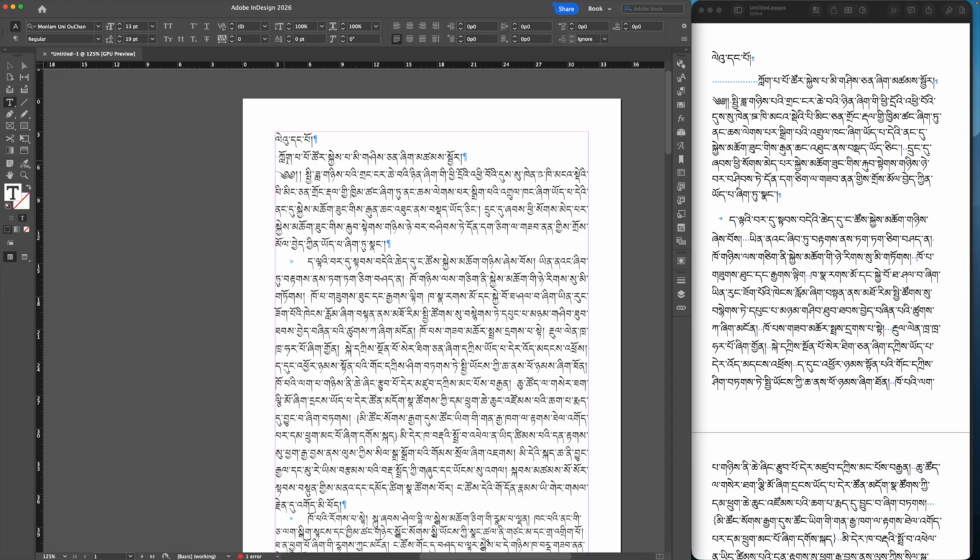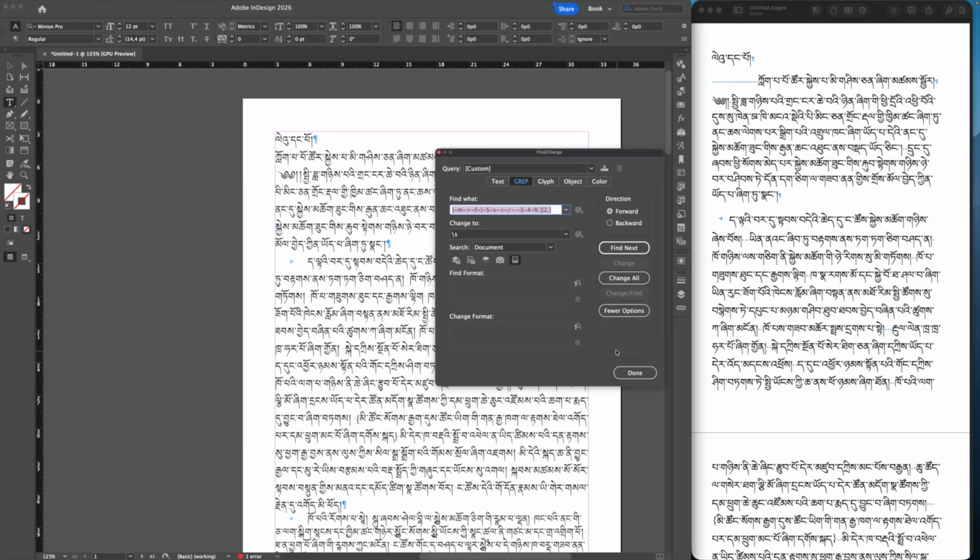For example, you shouldn't have a space at the beginning of the line. This space we need to delete manually. This space is not correct, it shouldn't be here, etc. There is also a way in Edit, Find/Change, to clean it up. We need to change this and choose tab. Tabs are this kind of spaces here. So we don't want it.